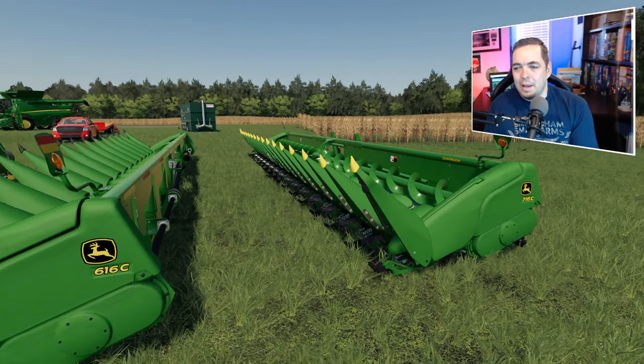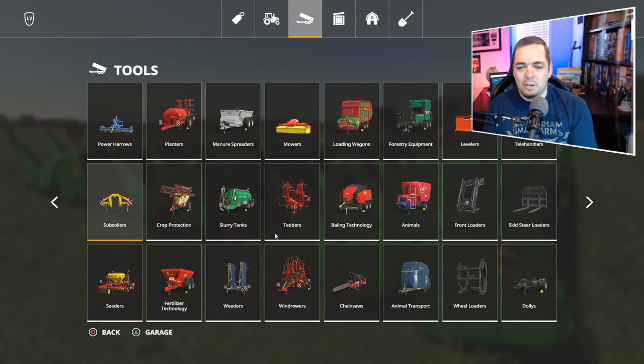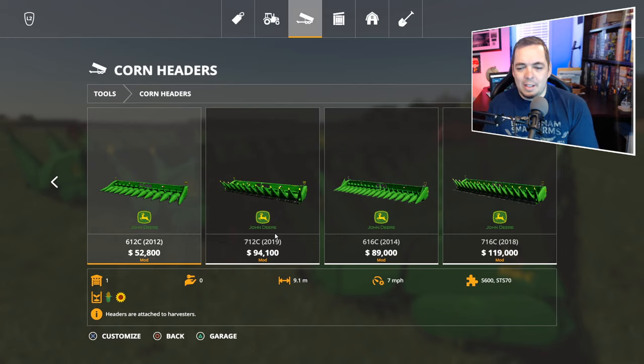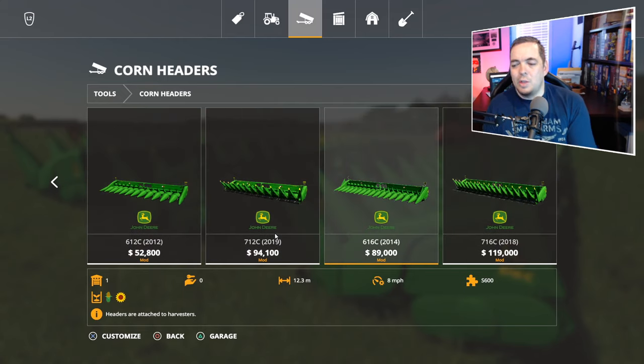Yeah, there you go. Well, let's take a quick look at each of these in the store. We've got headers. Where are they? Corn headers. Right down at the end. Boom. So the 616s and the 612s, sorry, the 712s. The funny thing is, let me see if this is right. Oh, no, they're the same. So 9.1 meters and 12.3 meters, respectively. The options for all of them are, for the most part, the same as well.